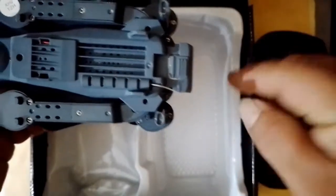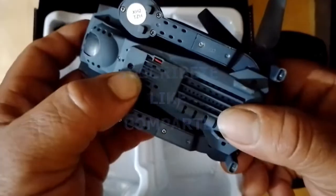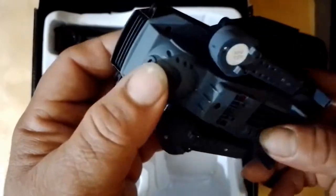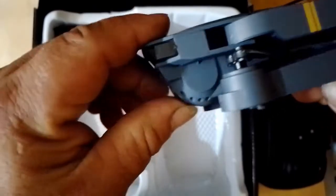Here is the connector through which the drone battery is charged. The fully charged battery keeps the drone in flight for about five to eight minutes. We carefully reinsert the battery. On this other side we have the camera that always points downwards, and this other one which we can move manually and place at four different angles.